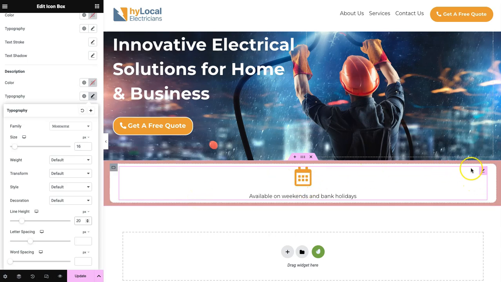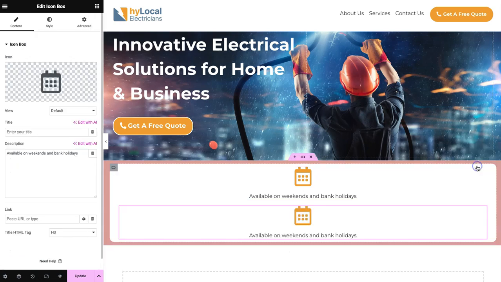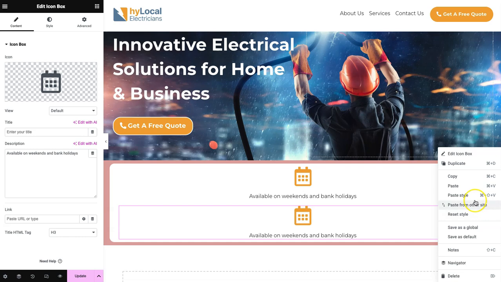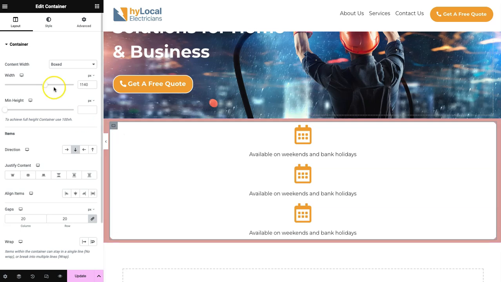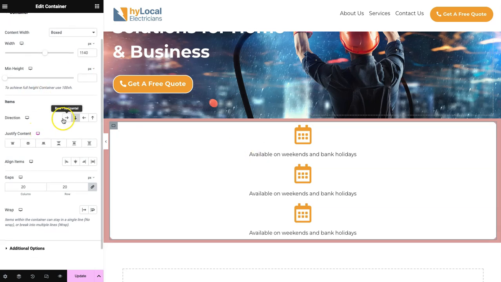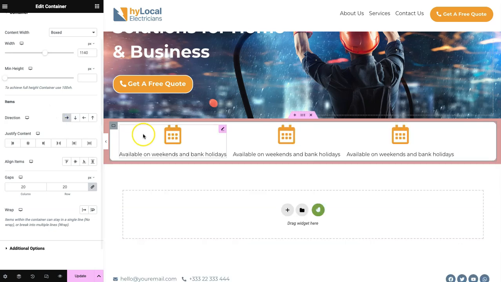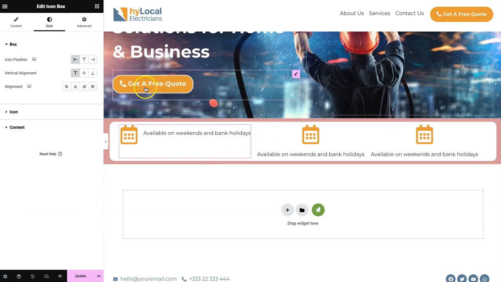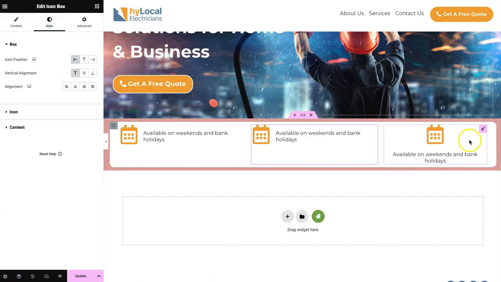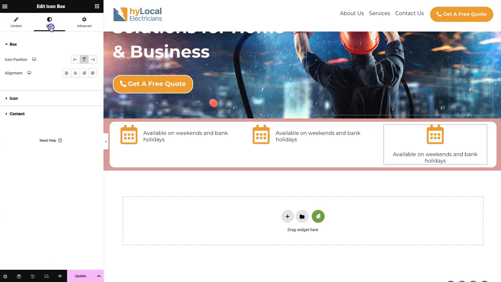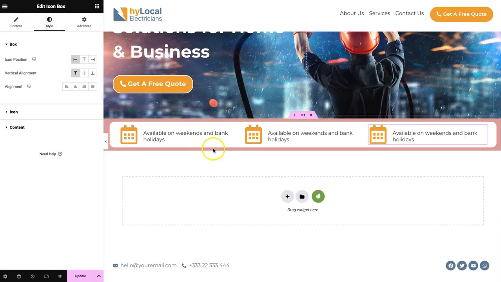Now we want 2 more of these, so it's going to be 3 in total. Because we've already styled this, we can actually duplicate this so it keeps all the settings and styles that we've applied. Okay, and also we want to stack this so it's horizontal. So we click on layout and we click on rows horizontal, so we have everything stacked there. Now one thing we need to do is actually position so it's aligned to the left. Okay, great. So you have all of these set up, that's aligned.